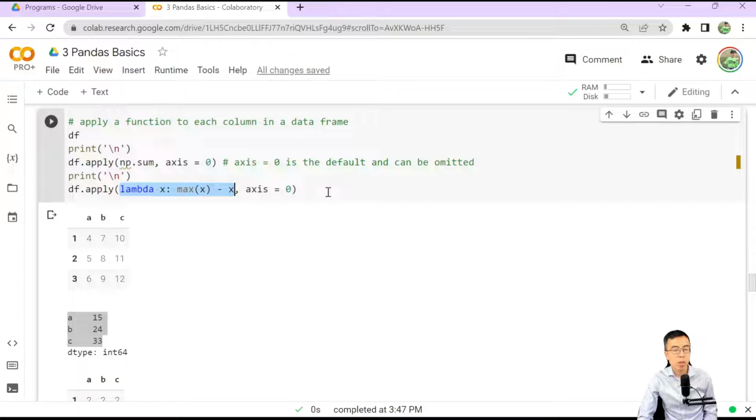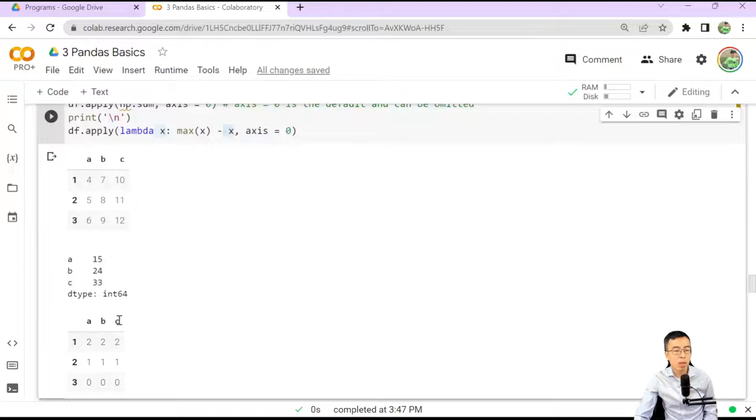You can also supply a self-written function to the apply function. Here I specified a simple one-liner function, the lambda function. For each column, I want to calculate the maximum value of the column and then subtract the specific value in that column. If we take a look at the results here, for example, for the first column, column A, the maximum value of that column is 6.